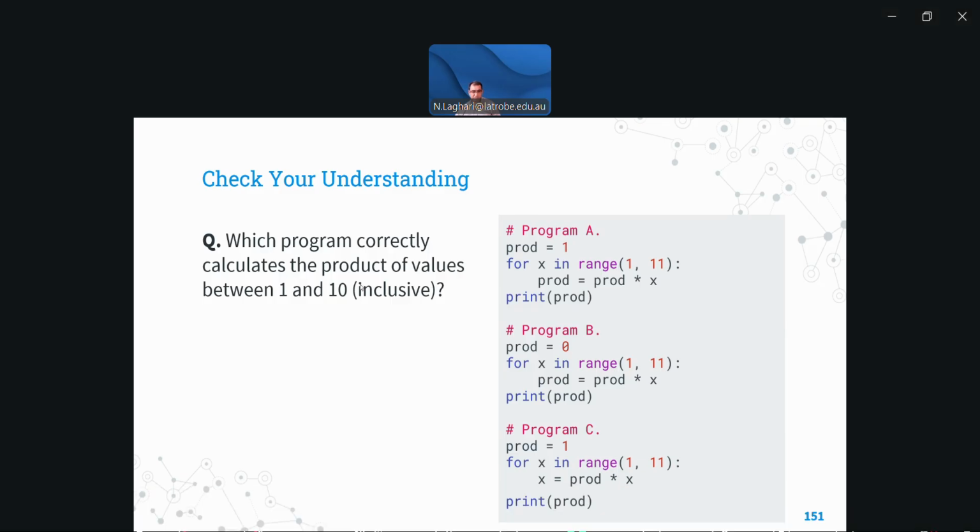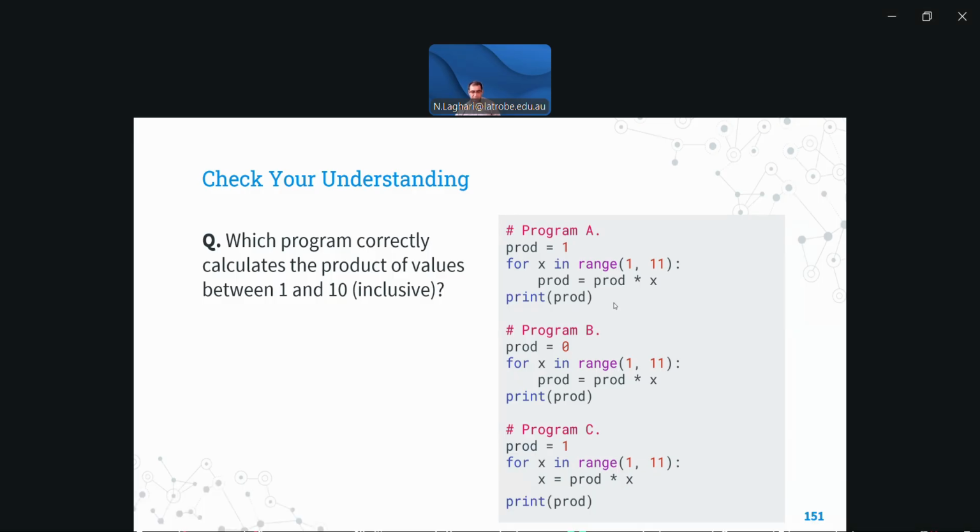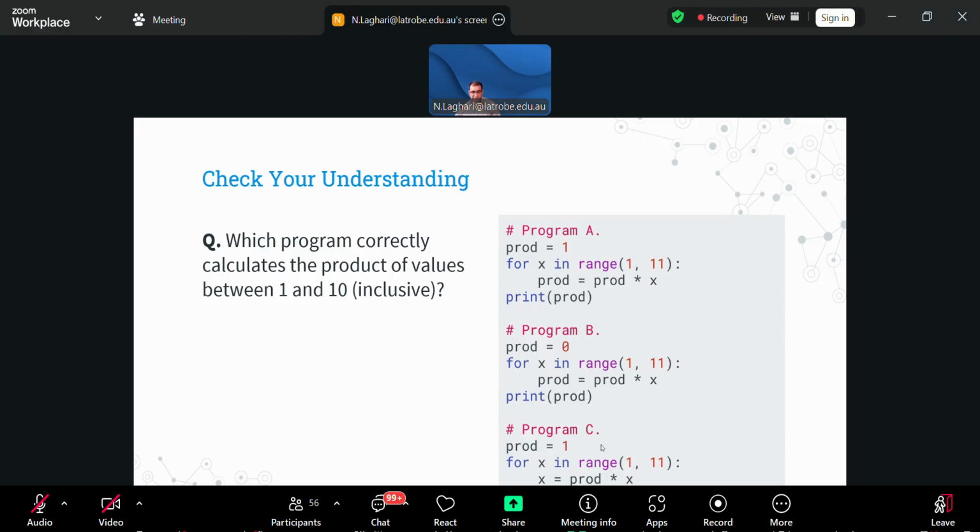Because the initial number is 0 in B. And the product of 0 is 0. Yes.